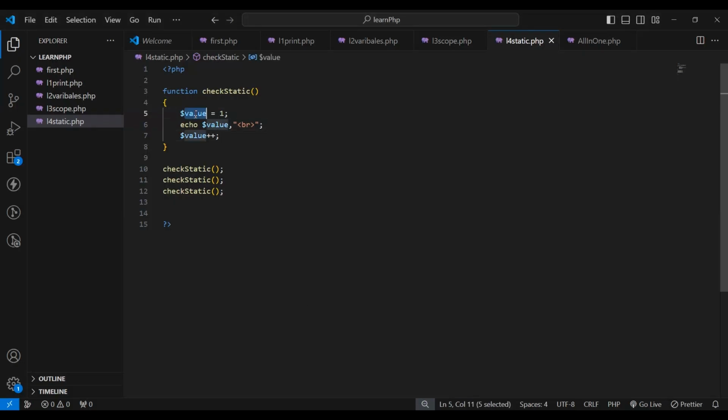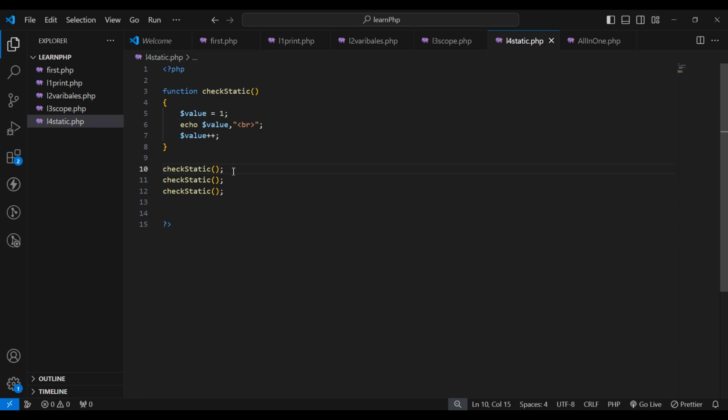You can see that it is printing 1 for the first function call. It is printing 1, and for the second also it is printing 1. So it is printing 1 for all 3 function calls. Because what is happening here is when I call the function, it initializes the value to 1, then prints, then increments the value. But when the function call finishes, this variable is destroyed from the memory, and when I call the function again, it will create the variable next time and assign the value 1 to it. So that's why it is printing 1 each time.